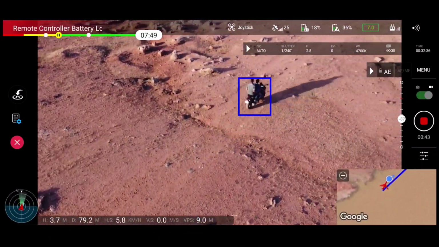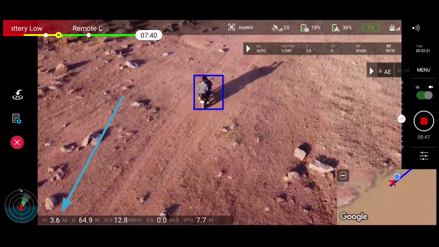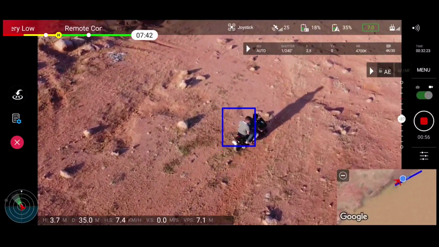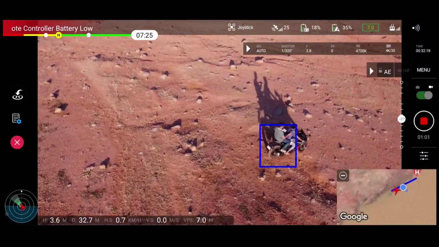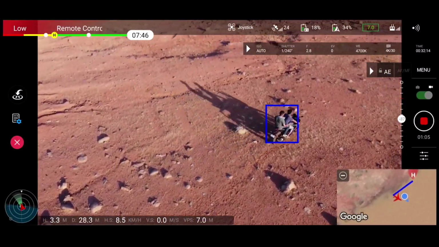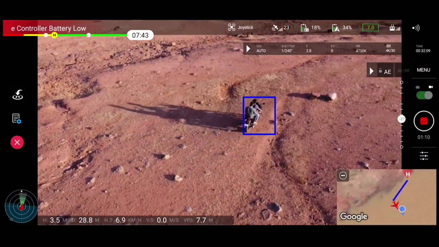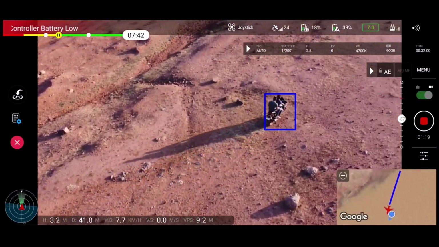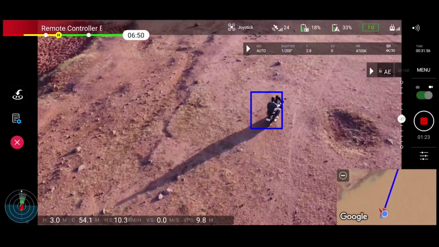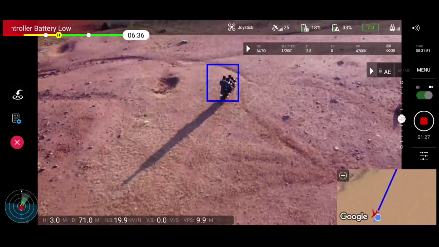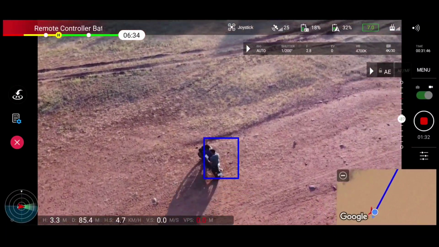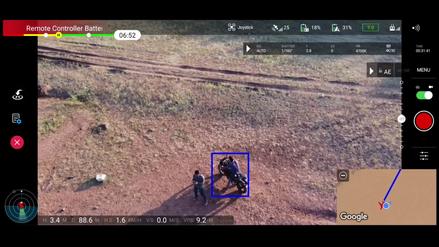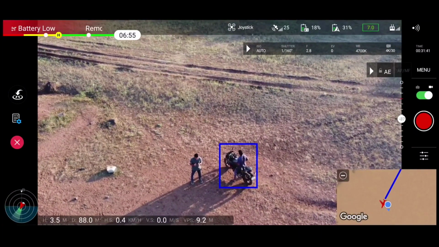You can observe the height also here. It is showing 3 meters to 4 meters itself. It will not exceed more than 4 meters or decrease below 3 meters. So it will be an approximation around 3 meters. So with this, I hope you have got the confirmation that the track feature and follow me mode is working totally fine even if you move on a vehicle. With all this testing, I conclude that the track feature is working totally fine on the DJI Mini 2, and you guys can use this feature without any issue.